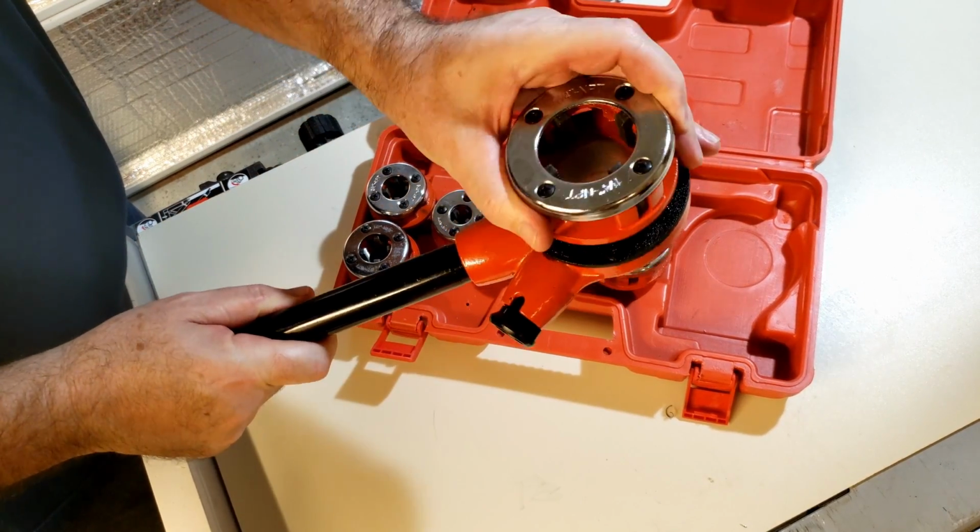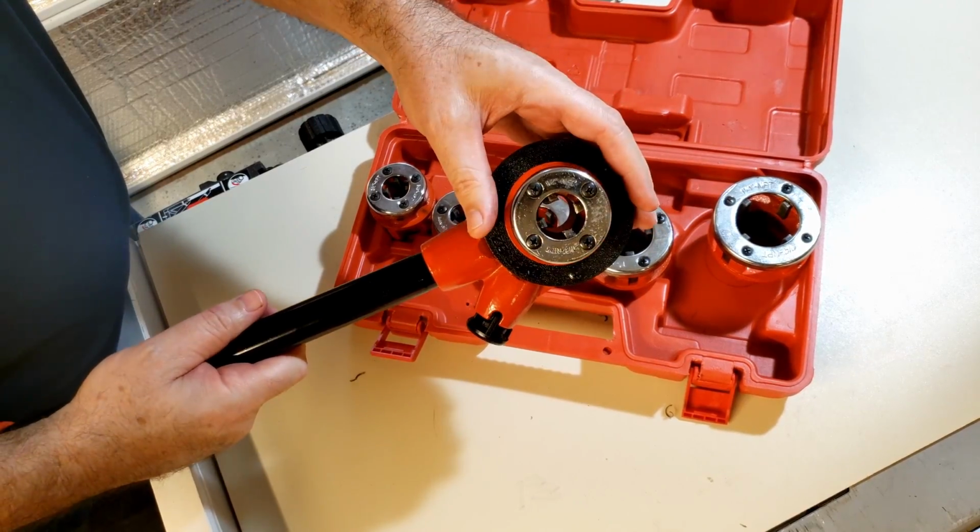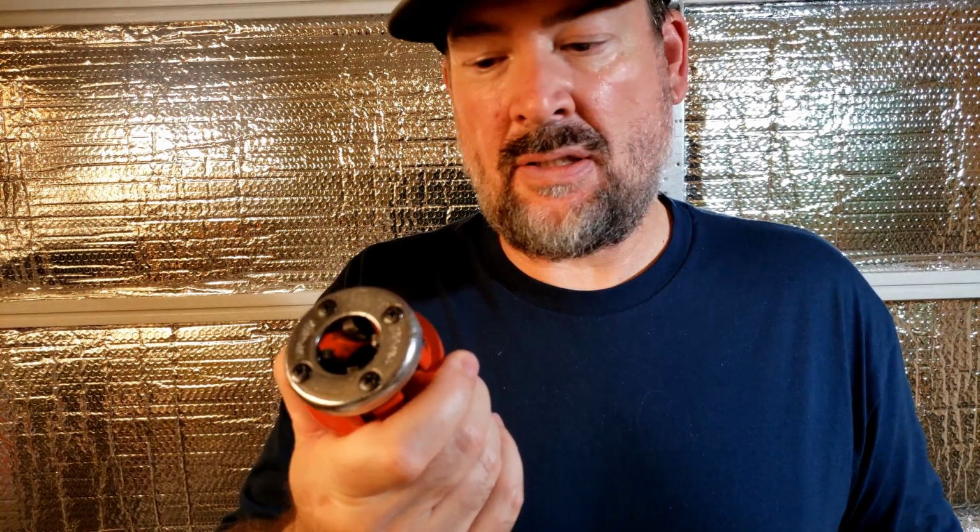So it looks like you just take these out here and put in the size that you're using. Yeah, so this looks like the one we'll be using here. All right, let's get this video started.